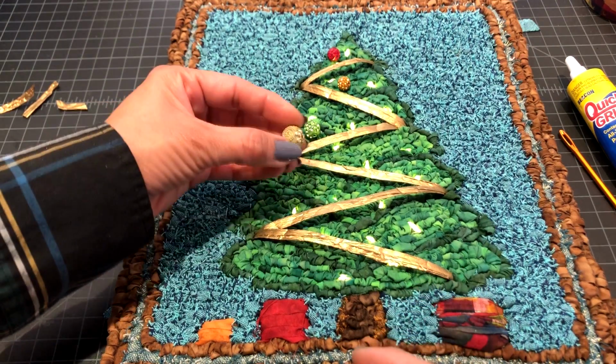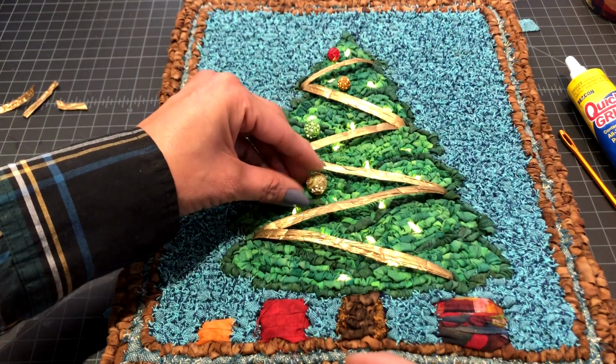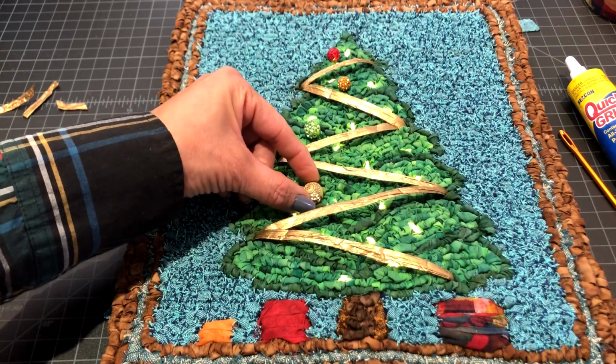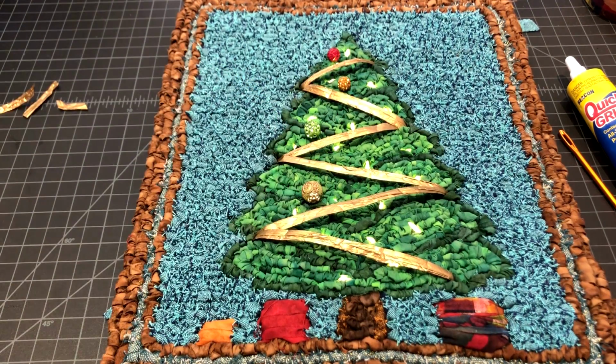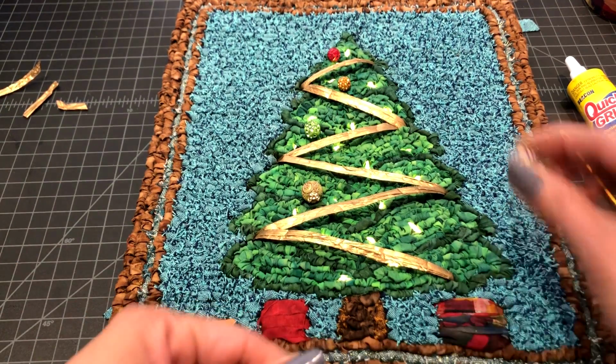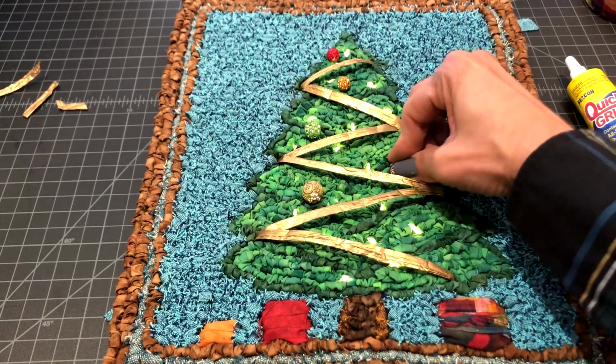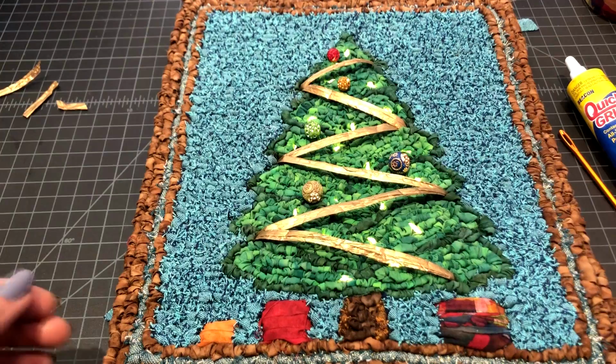And there we go. Just place the larger ones at the bottom and then the smaller ones working from the top. Some of these ornaments are so pretty. They're just really jewel-like beads with a little gold or silver accents. That's a pretty one. So just squeeze them in place and get them ready to be glued.